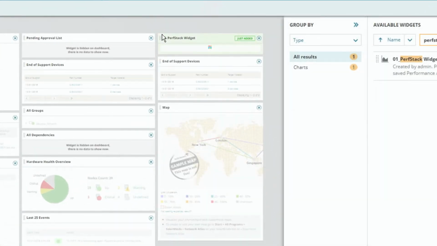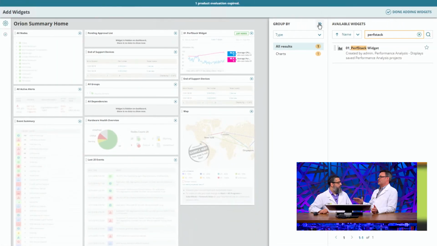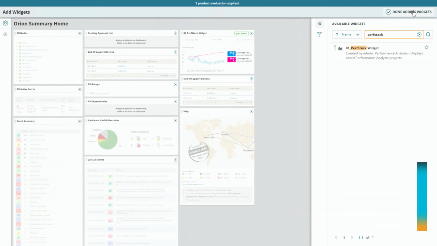While you do that, the other reason for that is sometimes Orion will do things like this to make it easy to prevent trouble later on. If you've seen us talk about perf stack, in the many episodes where we've talked about it, one of the most important aspects is that left-hand side with the data explorer, the fields explorer. The graphical nature of creating perf stacks, you could maybe somehow do it inside of a resource, but it really wouldn't be a lot of fun. So it's reminding you: if you're building one of these really rich custom resources in a perf stack view, do it over here in the perf stack page and then just add it. It'll save you trouble later instead of trying to jam it into one little column on that page. Precisely. OK, so I'm done adding widgets.